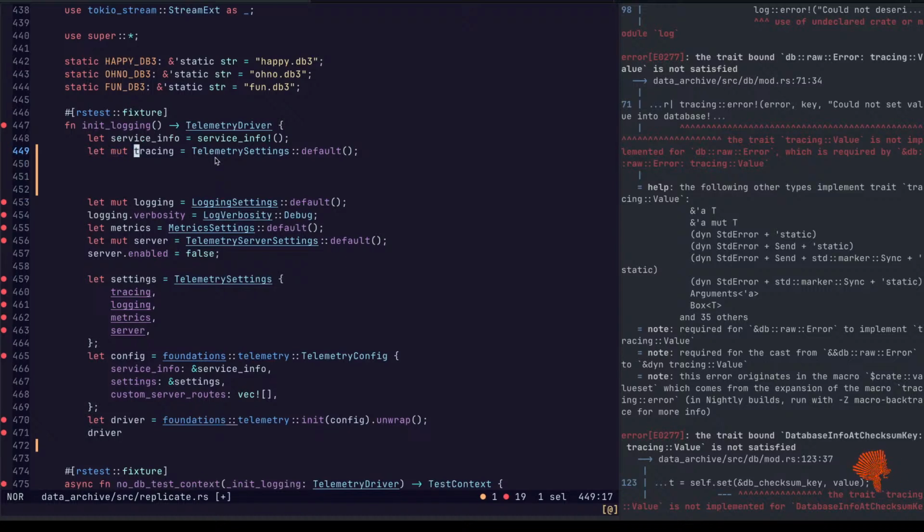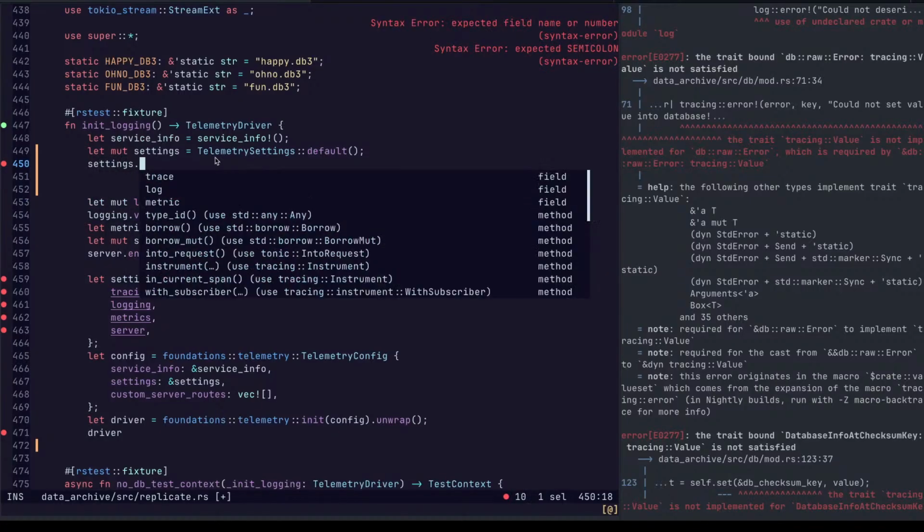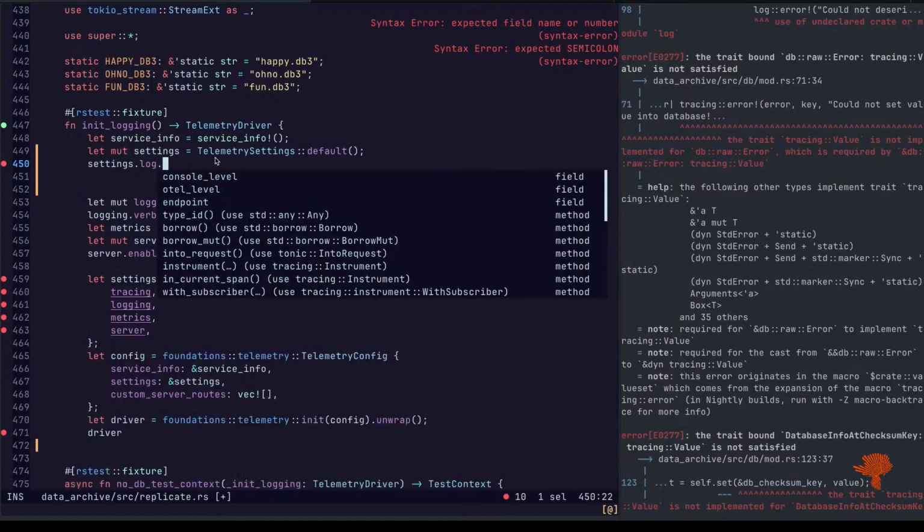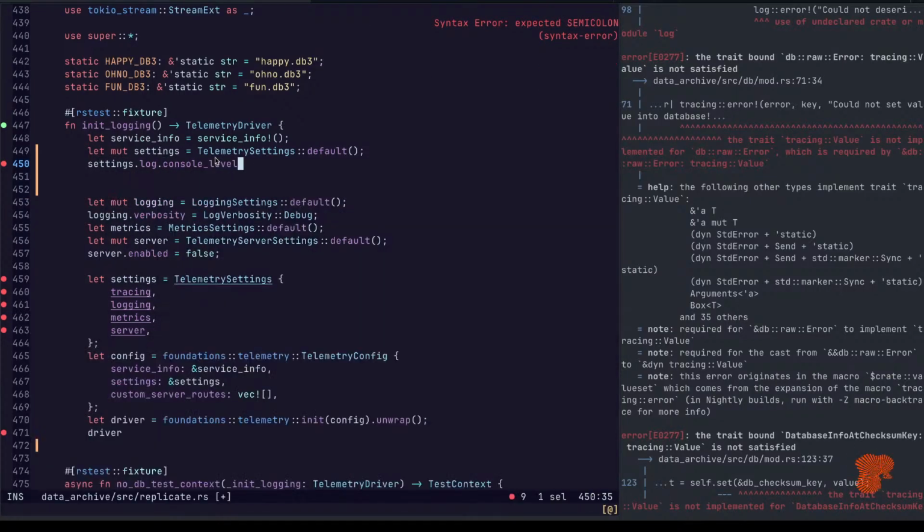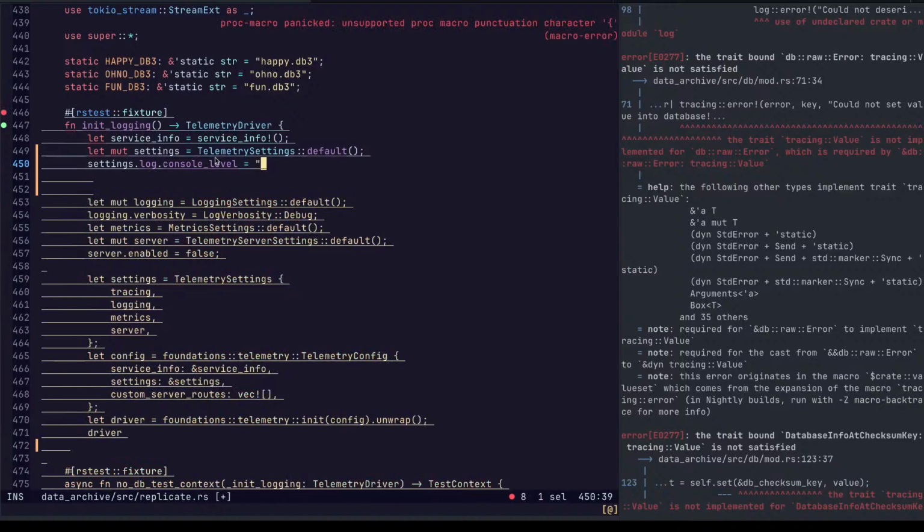Let's rename this to, how about settings? Logging. Settings, log dot console level equals debug.